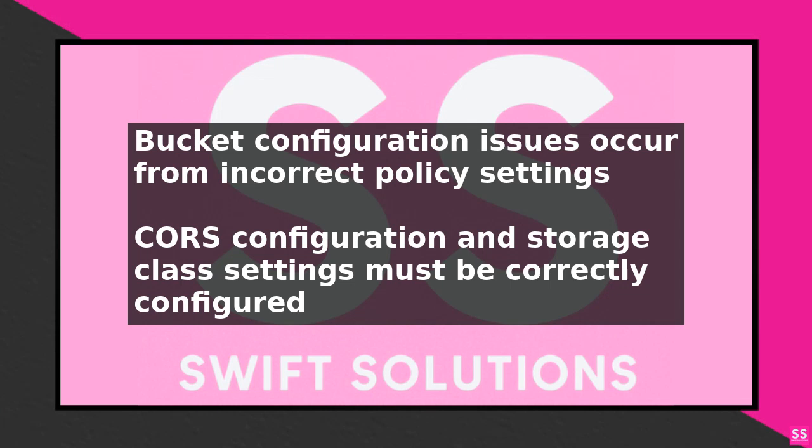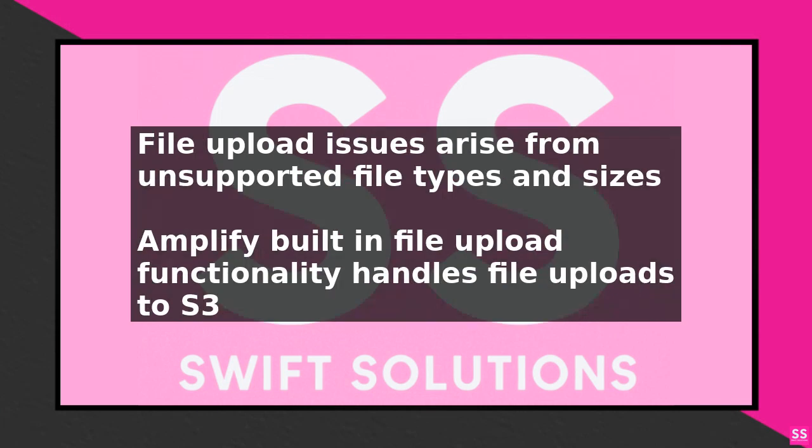File upload issues are also common when using Amplify with S3. When uploading files to S3, you need to ensure that the file type is supported and that the file size is within the allowed limits. You can use Amplify's built-in file upload functionality to handle file uploads and store them in S3.